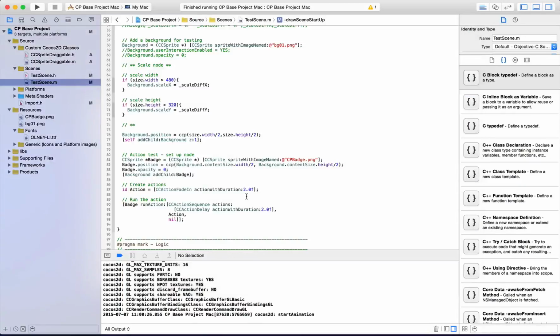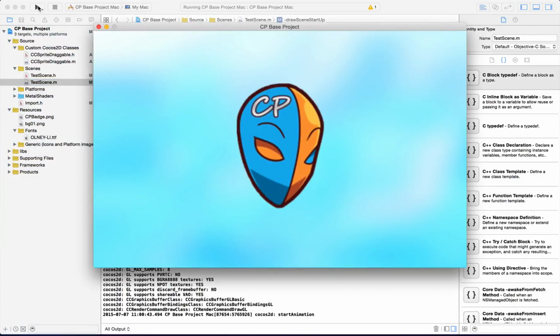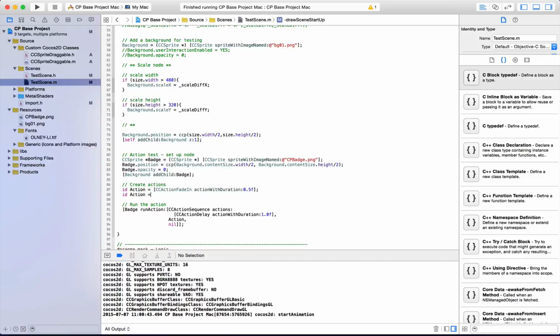Of course you can change your delays here, so you can say, okay, I want a really quick fade of just 0.5 seconds, and I want it to fade in after just 1 second. There you go. I hope that makes sense. So we declare actions here. There are an absolute ton of actions. It's always good to create the action, especially if it's a big sequence. I wouldn't recommend doing all this here. Make it first. So create your action.